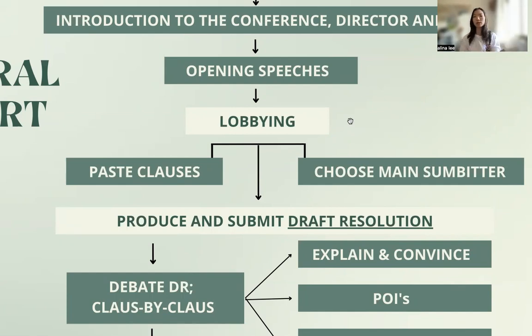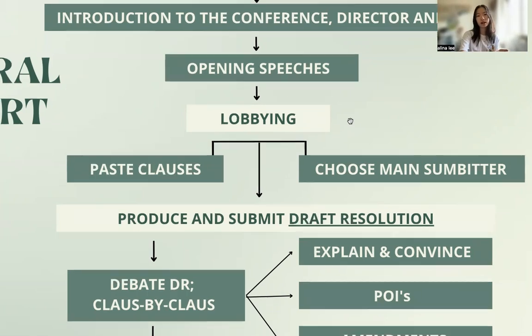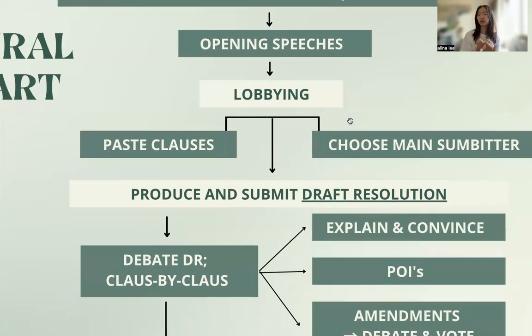An example would be: honorable chairs and fellow delegates, this is the delegation of Russia. The delegate of Russia believes that Ukraine is weak and everybody should vote for invading them. Destroy Ukraine, stuff like that. Everybody will talk through their stances, and after that you will move directly into lobbying.